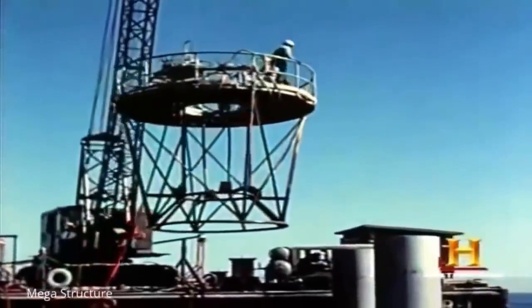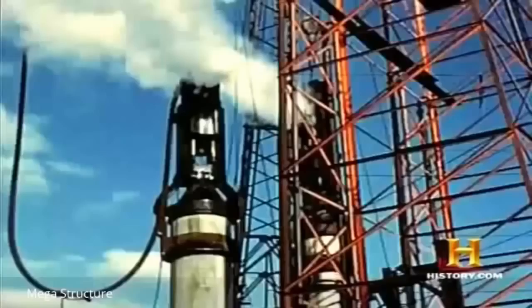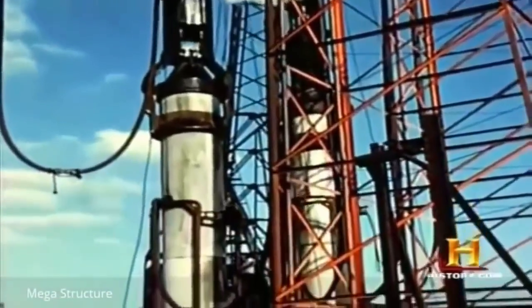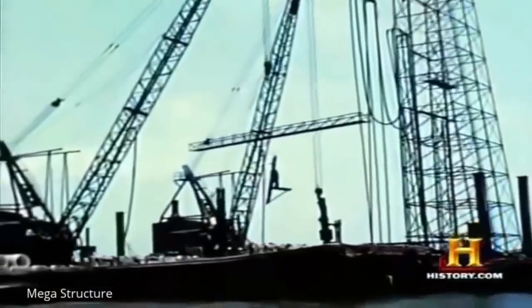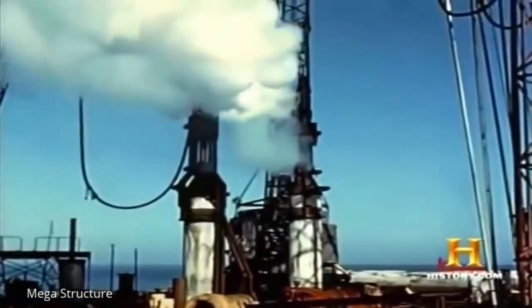Raymond had a history of designing and building their own highly specialized construction equipment. Raymond went to work with developing the pile driving hammers to be used. They would drive 2 piles for every bent. Then they'd move ahead, drive 2 more piles, and move ahead and drive 2 more piles.